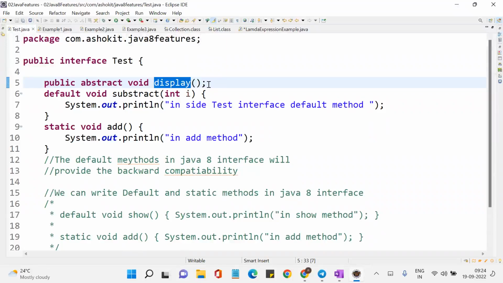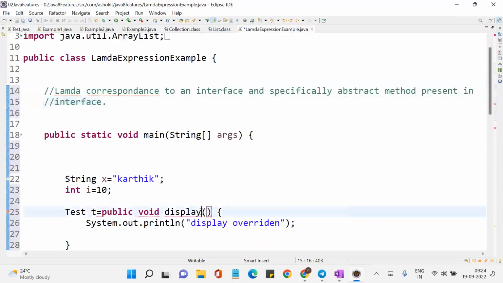As per the definition of lambda expression, it corresponds to an abstract method in the interface. So there is one abstract method only. We'll come to the topic of multiple abstract methods a little later, but there is one abstract method only. Directly, the compiler will look at this. That's the reason we don't need to provide the method name or return type, because by looking at the method in the interface, it will identify the return type, the method name, etc. So I don't need to provide anything.